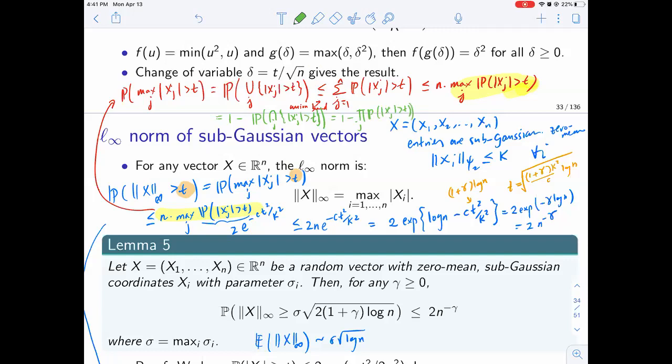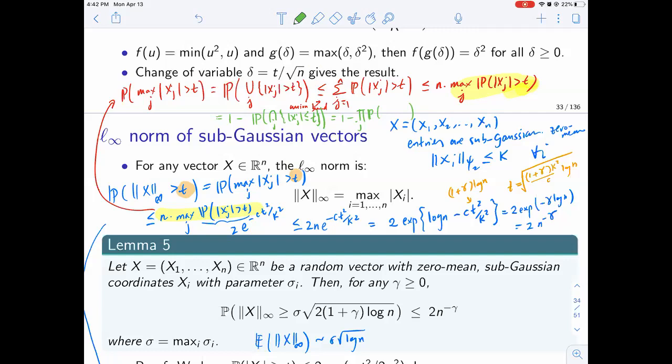Shouldn't you have the probability of the intersection of xj less than or equal to t instead of bigger than t? Right, with the negation of the whole thing. So if you want to do it properly, you have to do this. The complement of that event is the intersection of the complements. So you have to have independence, let's say, to get something useful out of this, at least.